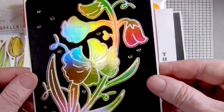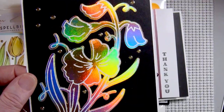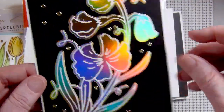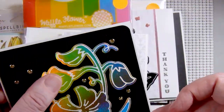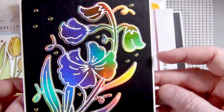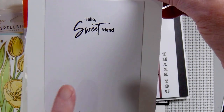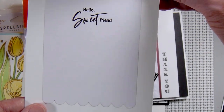Here's with the, it's not plain gold foil. I can't remember what they call it. But anyway, it's gold, but it's also kind of holographic, which you can see as I tilt the card. And then just accented with those little glitter dots. This is not popped up. This time it's flat. And then I rounded the corners on some black cardstock. And then I had this leftover piece from a paper pumpkin kit or a Stampin' Up! card kit of some kind, and I just used that as the inside for the sentiment.